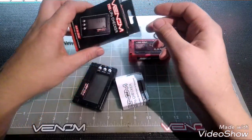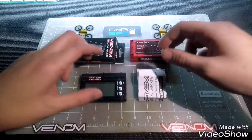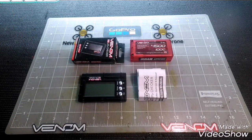Primarily I use this at the end of the race day or race weekend when I'm packing up and getting ready to go. Typically we would just pack up and leave, and it really doesn't make sense to come home and set up your charger and go through each one of your batteries to discharge them down to a safe storage level.